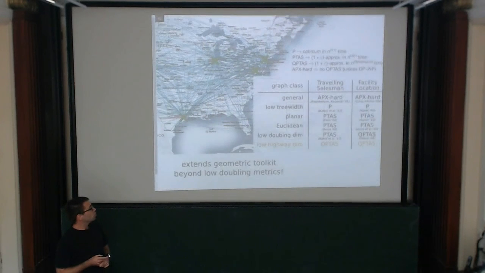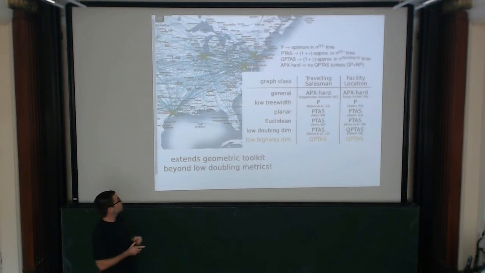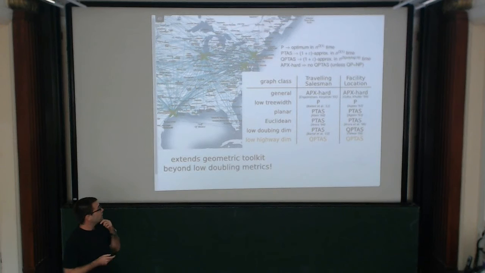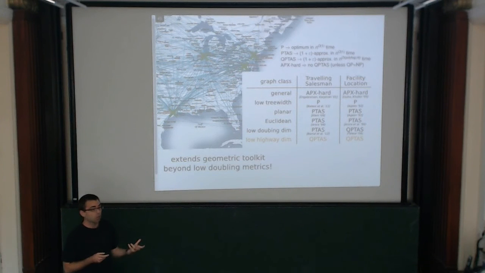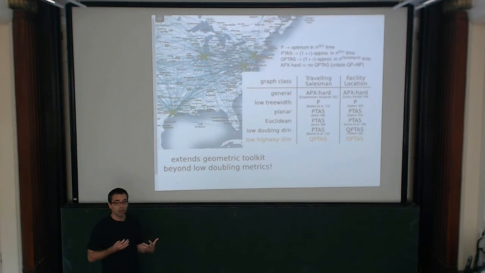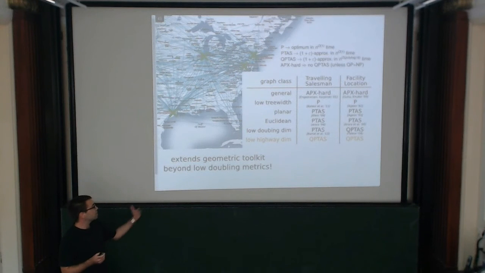What this also shows is that we heavily rely on this result for low doubling dimension metrics by Talwar. He generalized this result basically for the Euclidean metrics, so it's sort of this geometric setting. And what we do is we extend these tools for the geometric setting onto something broader, which are these low doubling dimension metrics.